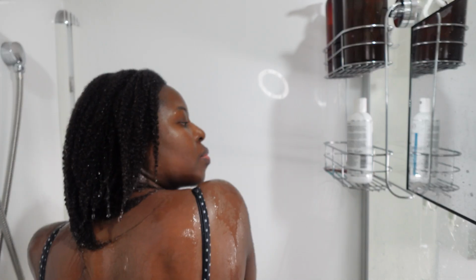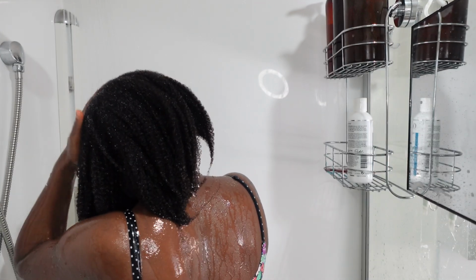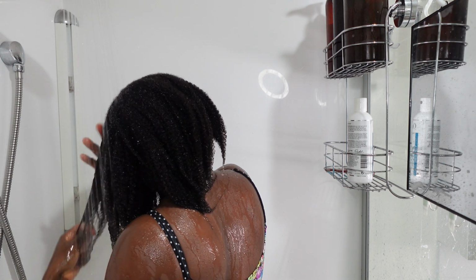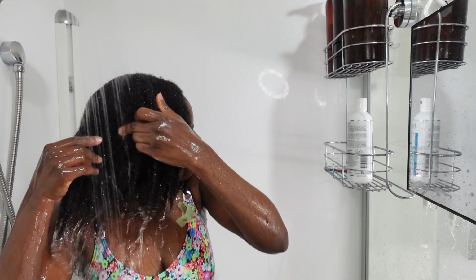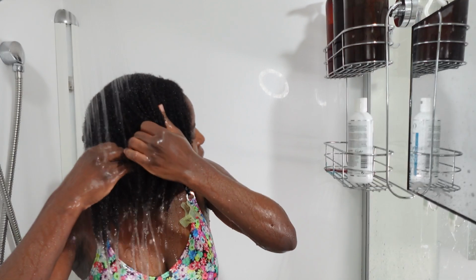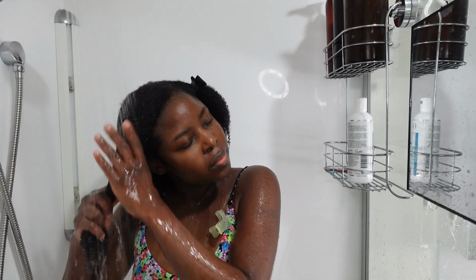If you're blow drying your hair, be gentle with your ends. Maybe you don't need to apply so much heat there. Maybe you can use cooler air. Maybe you can just go over it one time instead of 2 or 3 times like every other part of your hair. So please be extra gentle with your ends, even on wash day.